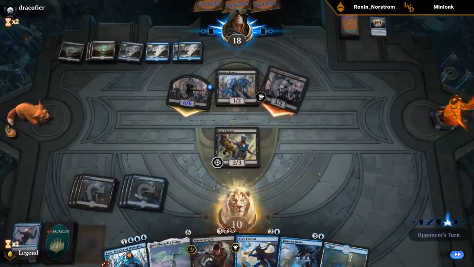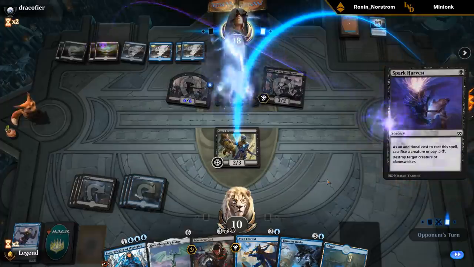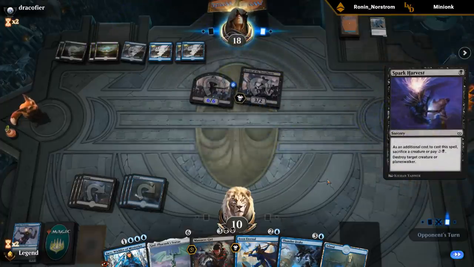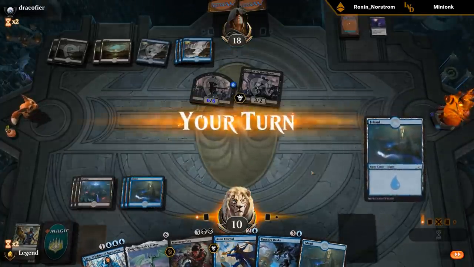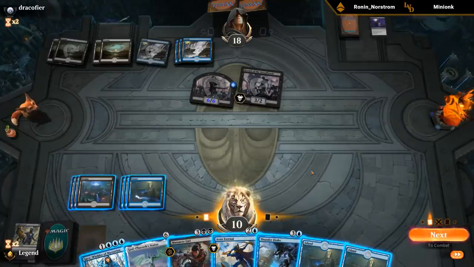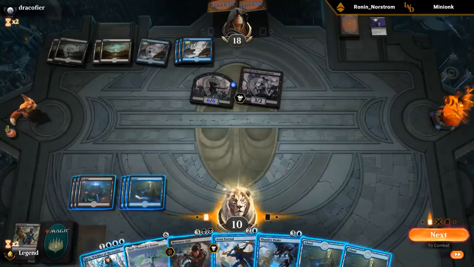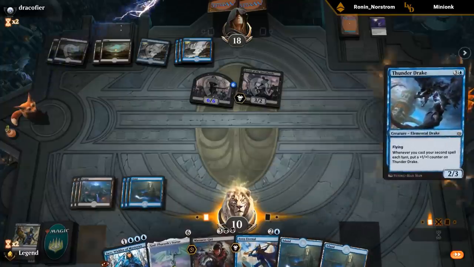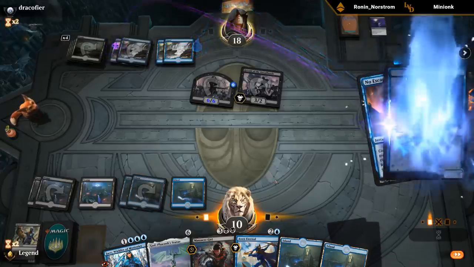Just need to buy some time to set up this Massacre Girl. Alright, so that makes things maybe a little bit more difficult now, but still probably feasible. Play Thunderdrake, play Avon. And then just have some blockers, and then I can probably win the game with these leftovers. And if they have a counterspell, they might counter this, and then I'm in the clear. Alright, they had another No Escape, so.